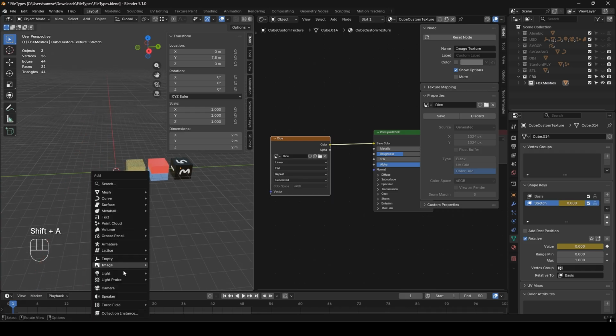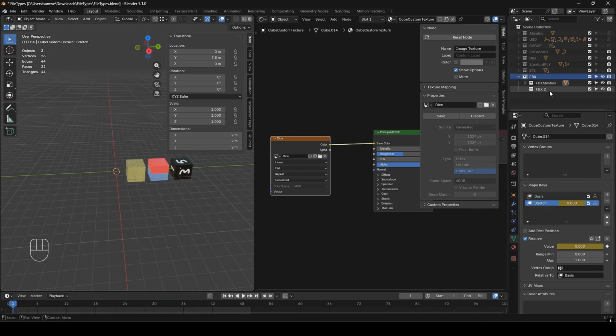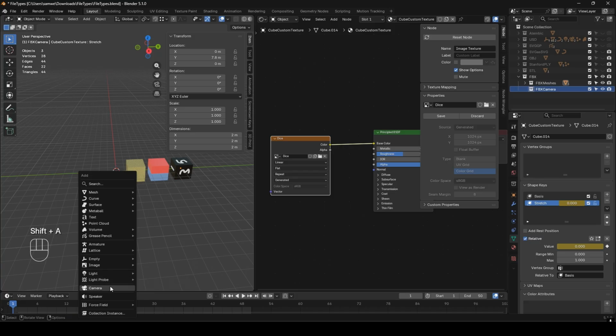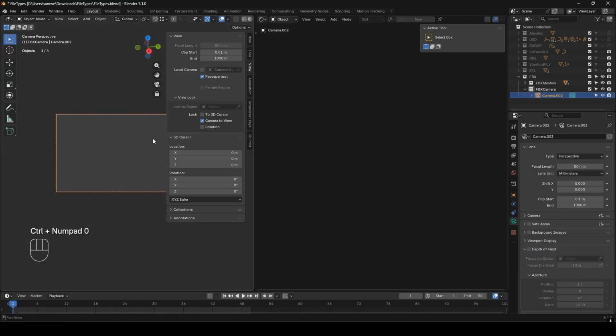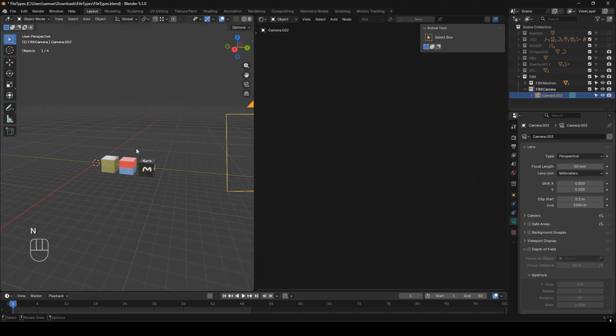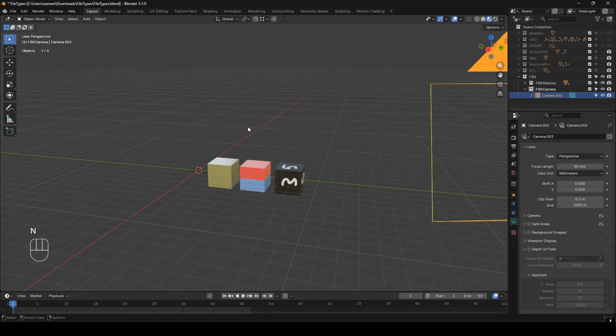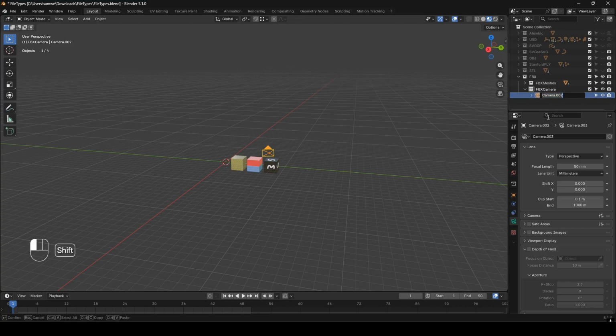So what we can do is we'll make a new collection inside of our FBX, and we'll call this FBX camera, like so. And then what we'll do is we'll come in, make a camera, Control 0, view, camera to view, and then we can just do this, like so. Turn off the camera to view because we don't really need it, and we can also just put that away now, so we can call this our FBX camera.